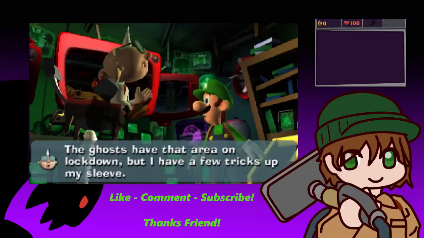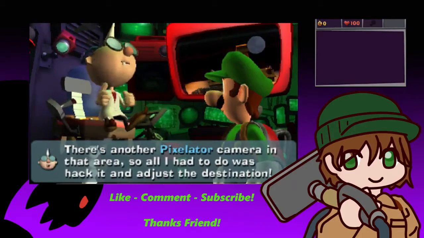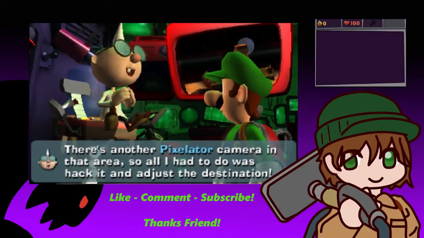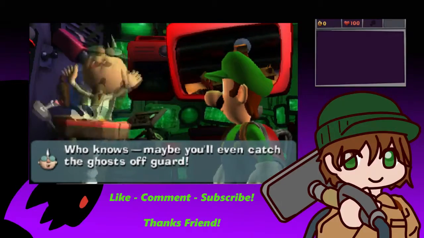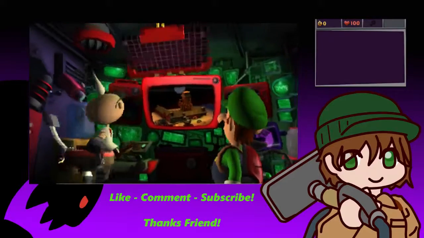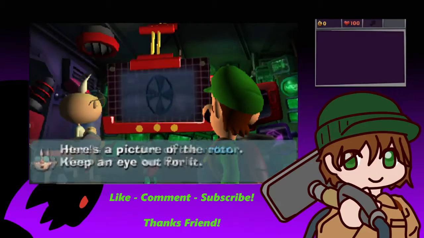The ghosts have that area on lockdown, but I have a few tricks up my sleeve. There's another pixelator camera in that area, so all I had to do was hack it and adjust the destination. Who knows, maybe you'll even catch the ghosts off guard. Alright. Here's a picture of the rotor. Keep an eye out for it.